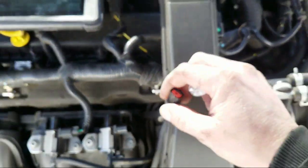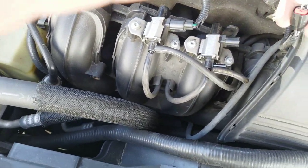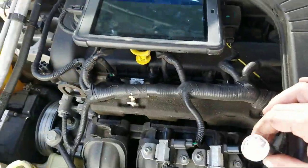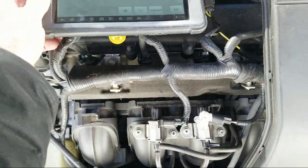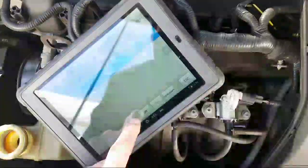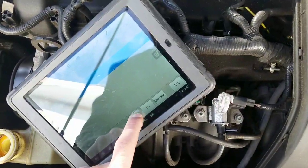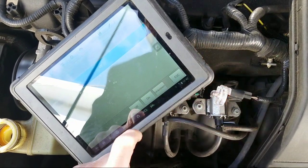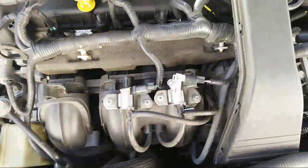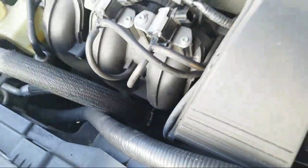Let's get this out here. Try to do this one-handed if I can. I know I say that a lot. All right, so we're plugged in. Let's try to keep that in view. Bring this over here. All right, so it's not completely out of the view. And we're gonna hit the off button, on button, off button, on button. All right, so we know it's actually sending a signal there. Just verified all our wiring, everything right down to the point of the connector.